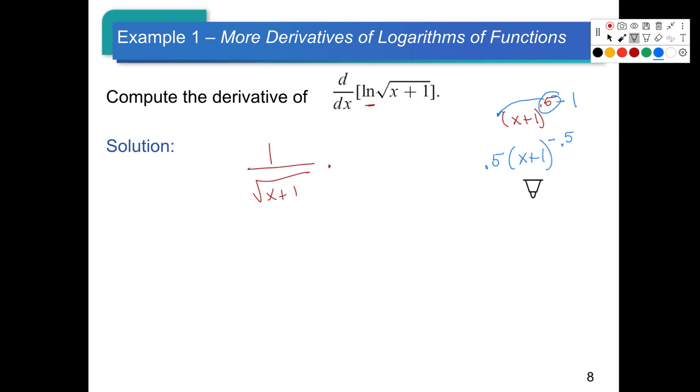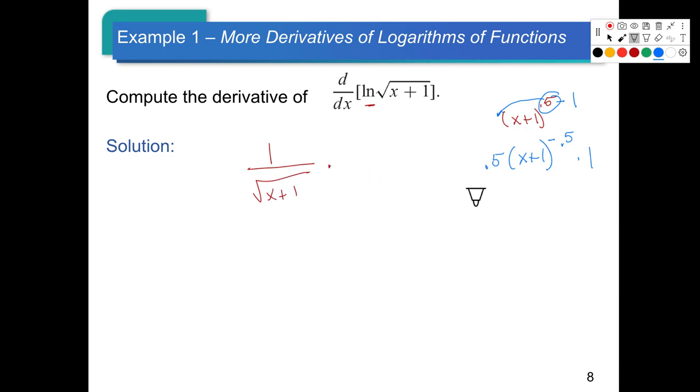But using the chain rule, what's the derivative of the inside? 1, right? Derivative of x is 1. Derivative of 1 is 0. So we multiply by 1, which is okay. We can make it disappear because when you multiply by 1, nothing happens. So it's not too bad. We could have skipped the chain rule, we still would have been right. But I want you to go through that process, because had it been square root of x squared plus 1, we would have had a 2x out there, right? So just remember that chain rule. Always look, if there's an inside part, take its derivative, multiply by that, and you'll never go wrong.